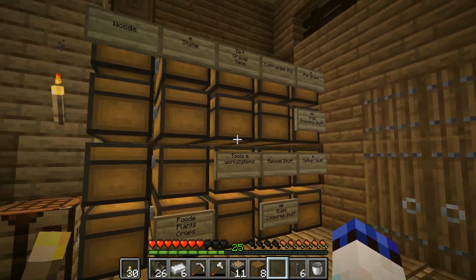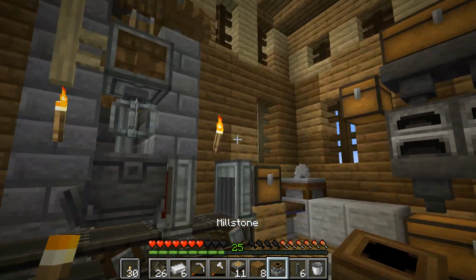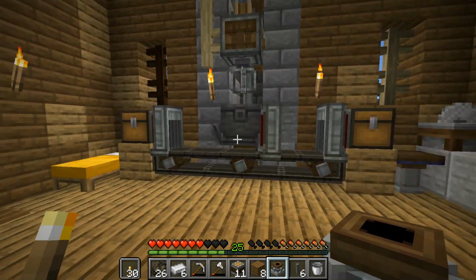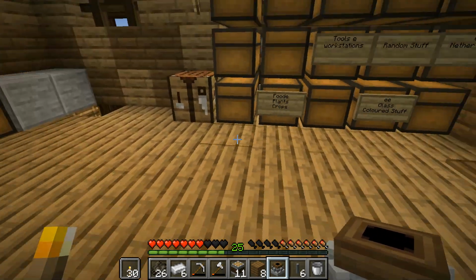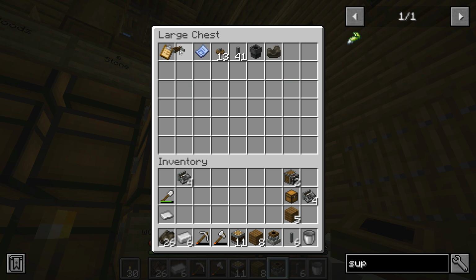So we know that we're going to be needing a mill, so if we come up here I can grab a millstone. I don't really want to start setting up entire contraptions to get things running. I literally just have a couple of bits that I want to mill. So I'm going to use a crank if I've got one.